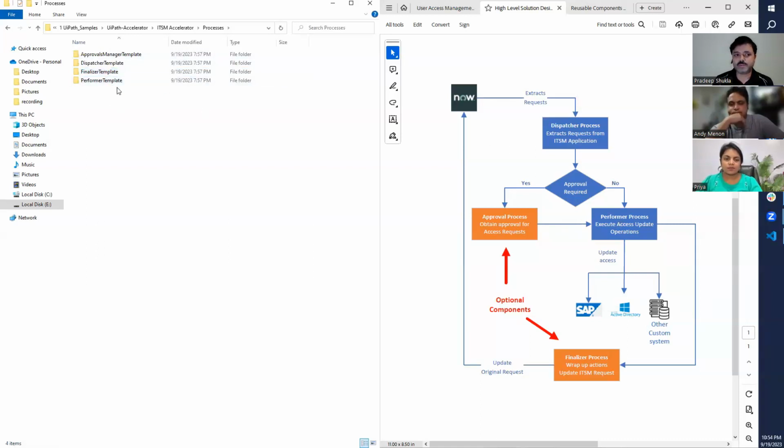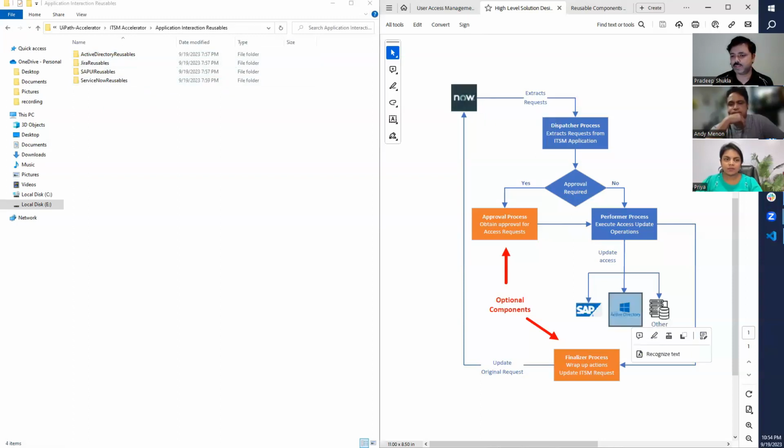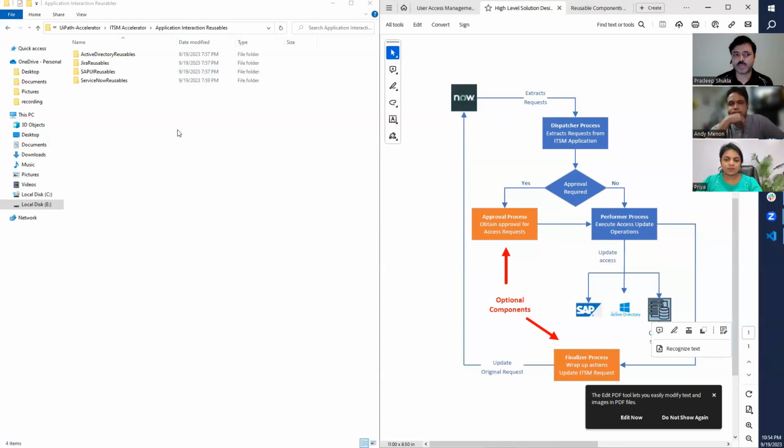Now, there are bits and pieces that would come in here for which you will go back and pick those application integration reusable components from here, whether you're integrating with ServiceNow, SAP, Active Directory, or any other application for that matter. That's where these components come into the picture that you can plug in.